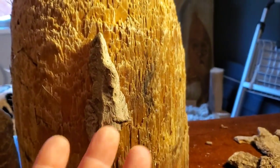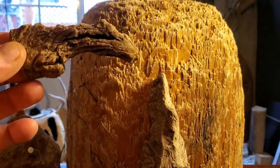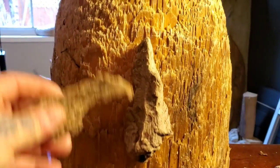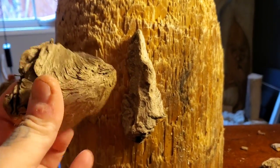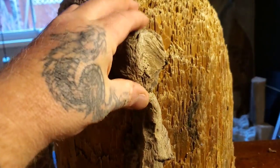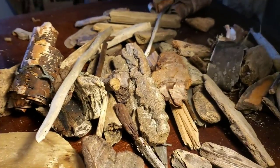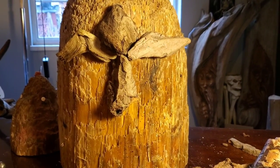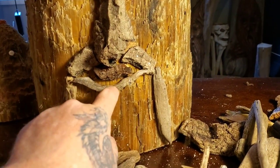You can see we got the nose on - most of this stuff is cottonwood bark. For the eyes, I hooked up my brad nailer because it's just a lot easier than hand nailing. Before I put the eyes and eyebrows on, I want to put this piece here. Who remembers the game Mr. Potato Head? That's kind of what this is like.